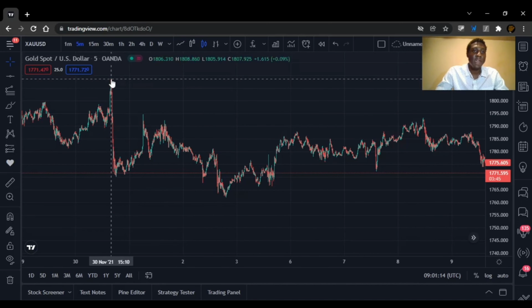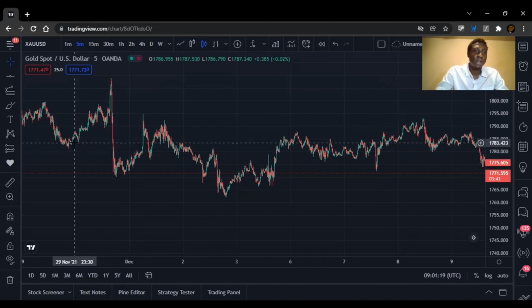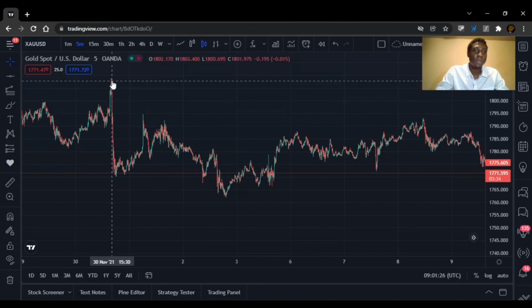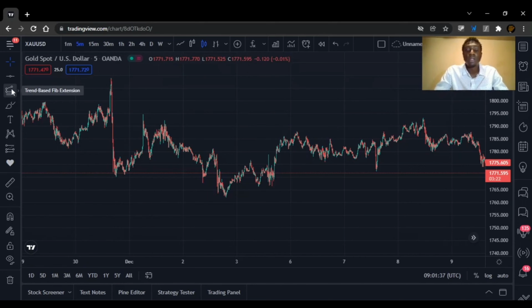So let's say that we notice this impulse from this bullish market right here, because what? It was making higher highs, the lower lows were increasingly higher, hit a point, and then it broke it, right? It broke the lows. So we're going to take the tool, which you can find on the left toolbar. I'm on TradingView at the moment. I don't know what platform you use, but I use TradingView. You can find this tool on many platforms, but this is where it is on this platform. I'm pretty sure it's in a similar spot.